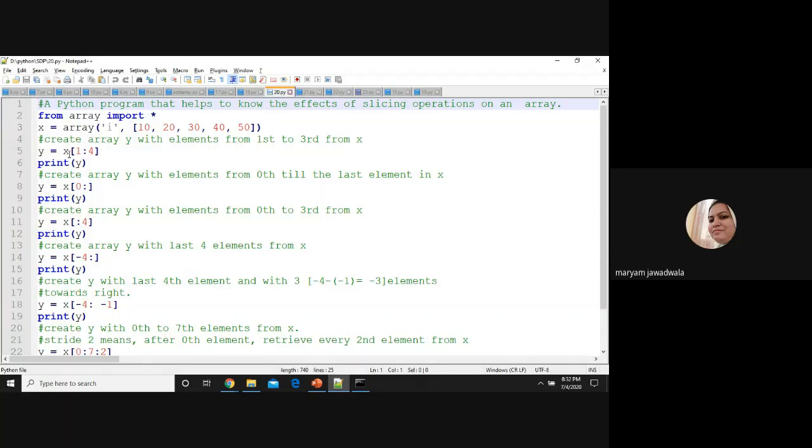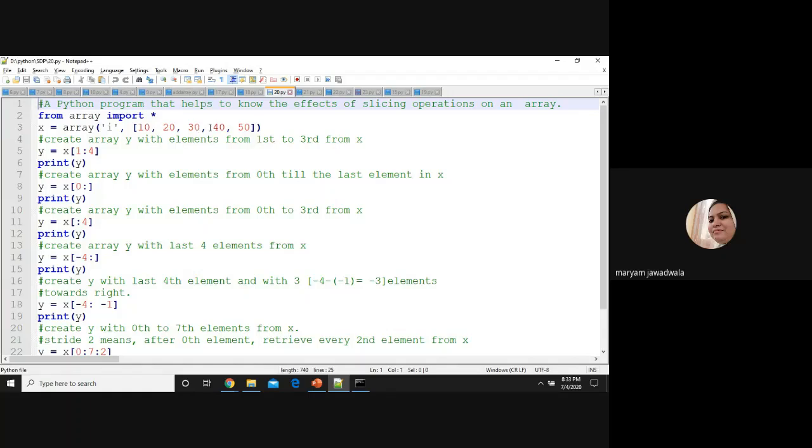Y is equals to X and the square bracket 1 colon 4. So 1 is my start, 4 is my stop. Means the array will start from the first element to the third element. The first element means 0th element, and this is my first element 20 and 30.